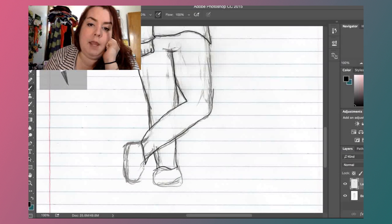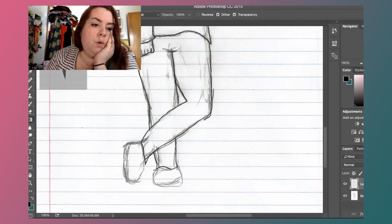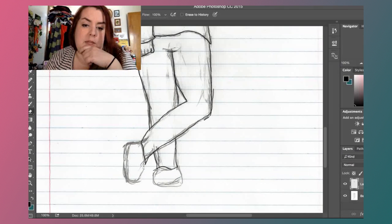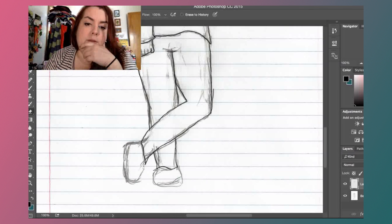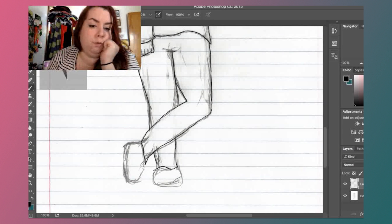And she was like, hey, you don't have to take figure drawing. You just have to take something. So why not find a different class that suits your needs? We just want you to learn, you know what I mean? So I talked to the head of my department, and he said, well, we're doing a digital drawing class. So, I have no idea how to draw shoes. This is something we're gonna have to learn together.